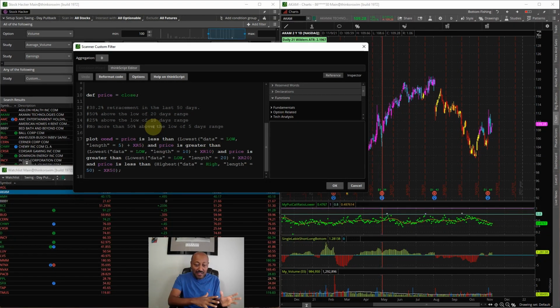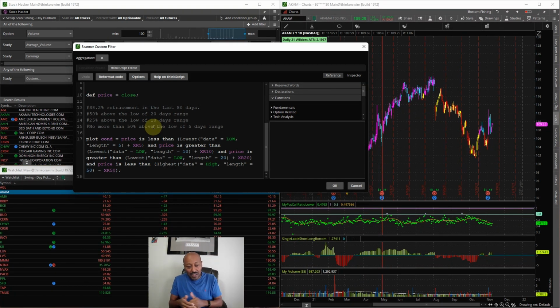When I say last 20 days, last 10 days, it's the range. We're higher than the range. In 20 days, we have recovered at least 50%. And in 10 days, we have recovered at least 25% of that range. And then for the 5-day, I want to make sure I am below the high of the 5-day range, because I want a good entry. I don't want to keep chasing.